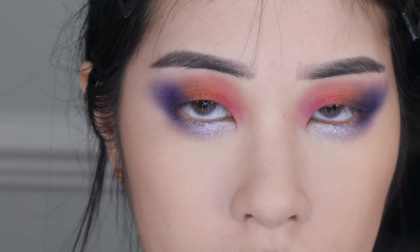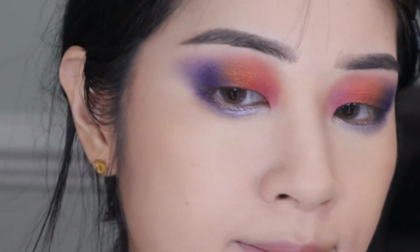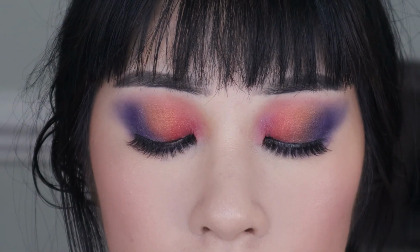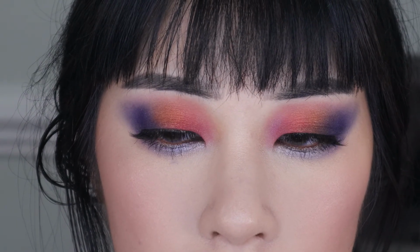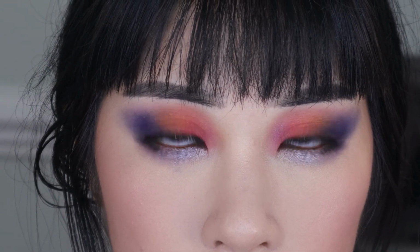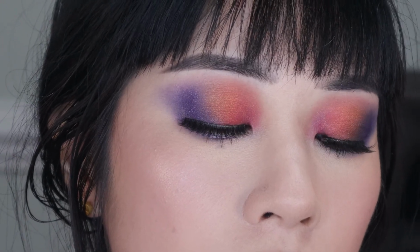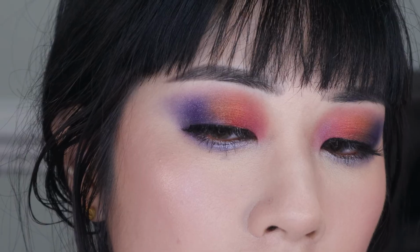And this is what this finished look looks like. The orange metallic in this row is a lot more subtle than the other metallics in this palette, but I think it adds a really pretty effect and keeps the upper lash line looking mostly matte so that the bottom lash line can contrast. Here I just put on some lashes again.